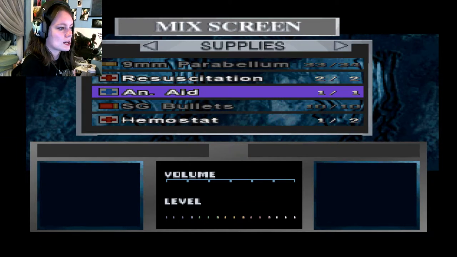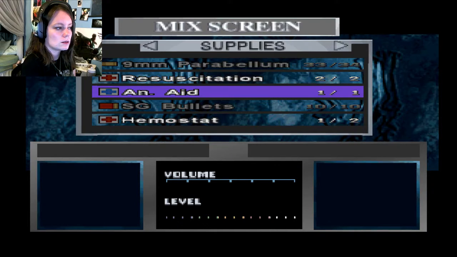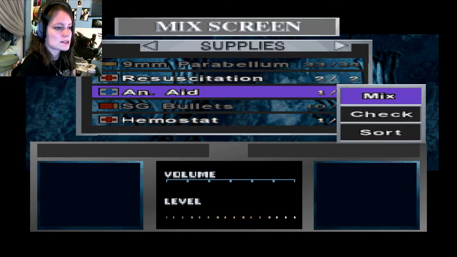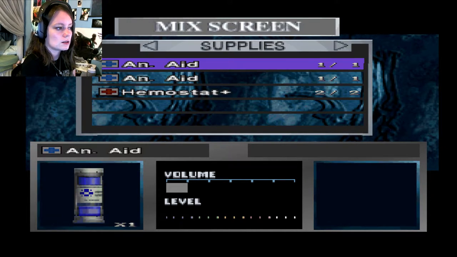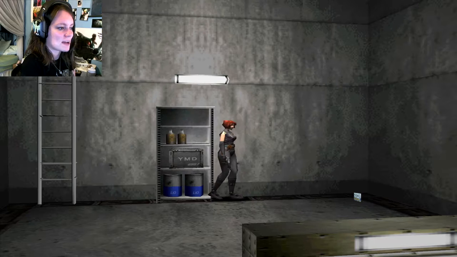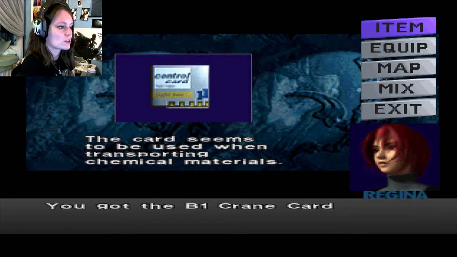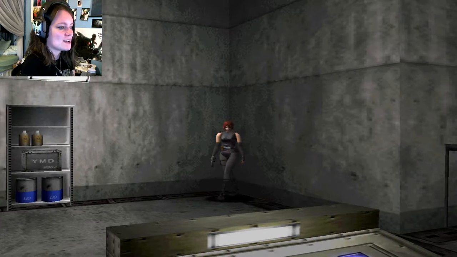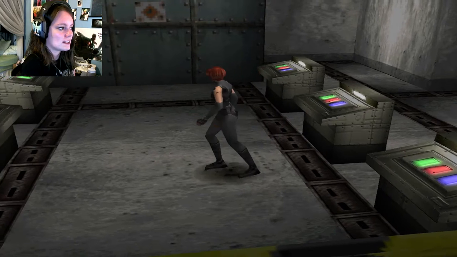Okay, I think I got it. What happens if I mix this? Oh, I guess I can only mix it with the resuscitation. I'm gonna have to look that up while I'm running around here. What's this? B1 crane card. Oh, great. Crane game time!